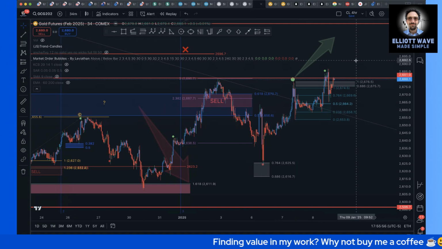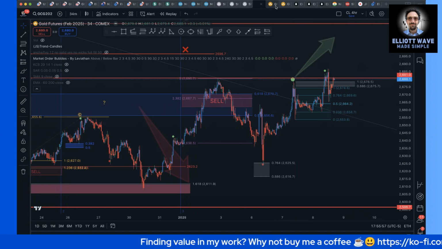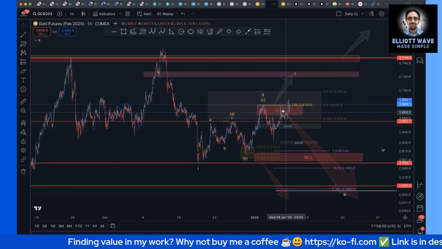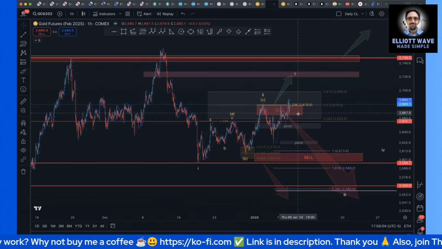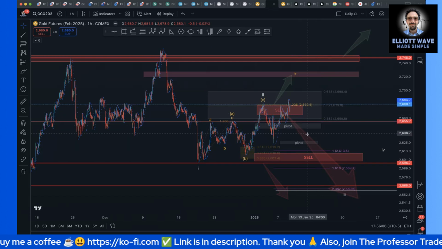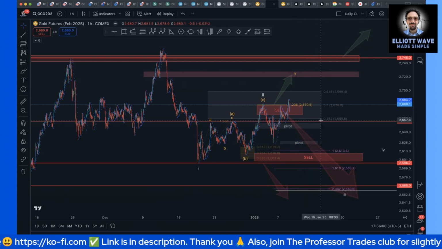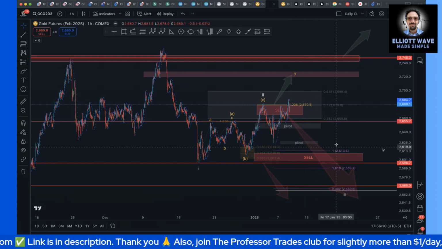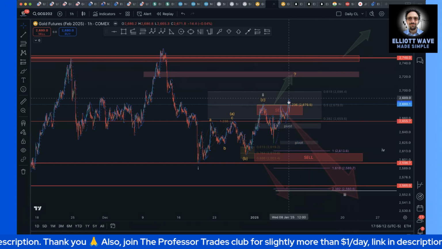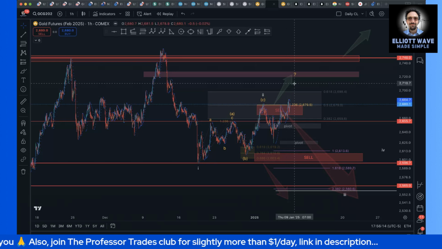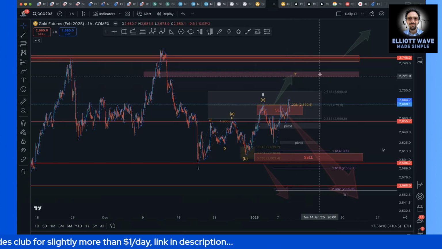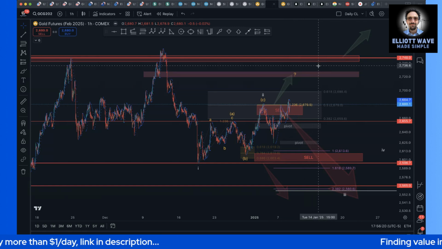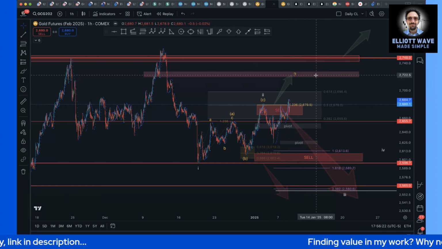So gold, honestly, what I prefer to do in gold is just wait. Let's see what happens. If this is going to come down impulsively, I want to wait till I get a legit 5 waves down and then look for a retrace and then sell that. Otherwise, if this comes up and gets above here and comes down correctively, perhaps I would take a long scalp, looking just to take it up into this zone here. Just call it 27.20 something, 27.24, let's say.